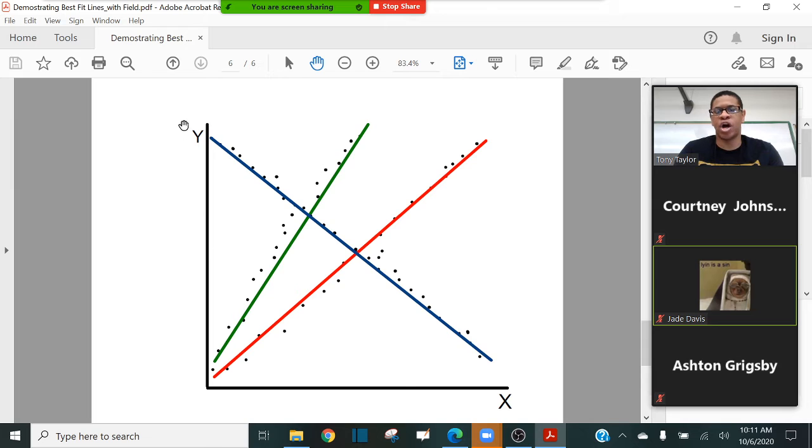Again, these are all position versus time graphs. I want you to notice the runner has a steeper line compared to the walker, and we talked about that last week. The steeper the slope on a position versus time graph, the greater the object's velocity, because slope indicates velocity. So here's our runner, here's our walker, and here's the person who walked in the opposite direction. Notice what's different about them is that they have a different y-intercept, and their graph appears to be going downhill because that indicates an object that's moving in the negative direction.